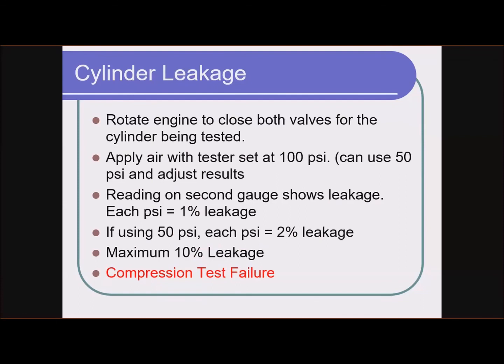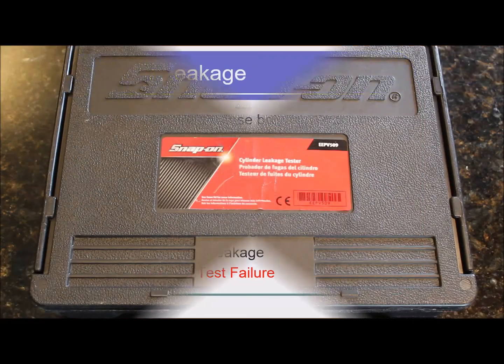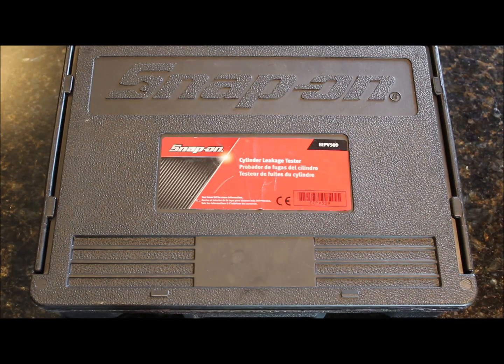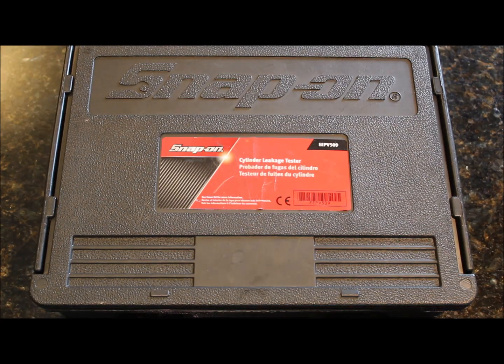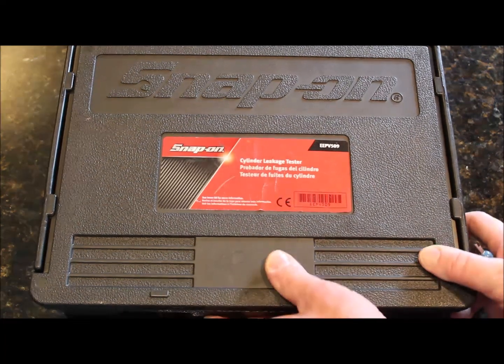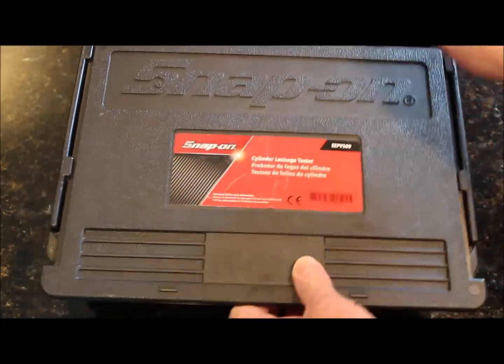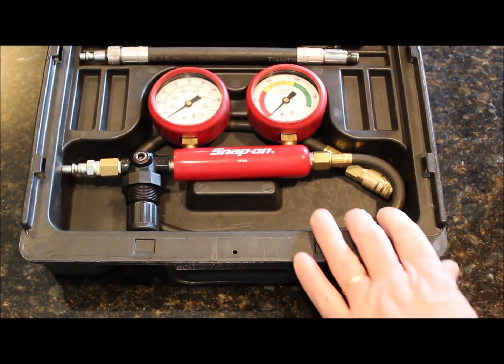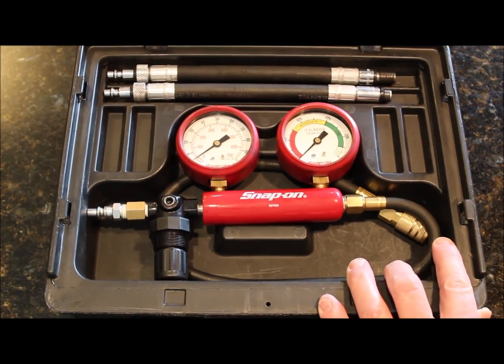So let's take a look at that cylinder leakage tester for a minute. You're familiar with the cylinder leakage tester. We used it in the shop already, so this is just really review, nothing new. If I take the cover off this here, slide it out, and we'll get that back in frame.